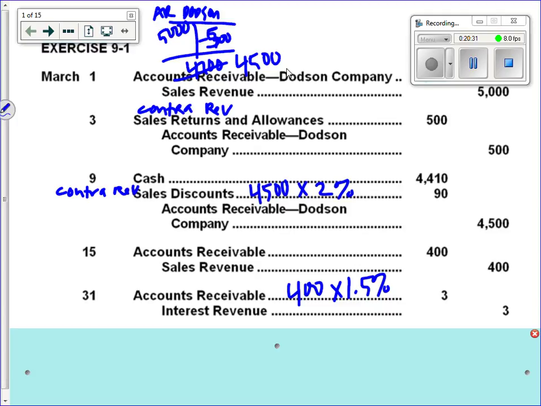Not very much here, but in the real world, these store credit cards are upwards of 20%, like I've told you a couple times. And then for people who don't pay their bill off month after month, that's big money earned. Why is it not sales revenue? Why is it interest revenue? Notice the difference there. Did you guys see? The first one was sales revenue when we sold stuff. Why is this one interest revenue instead? We didn't sell them anything. We just are charging them interest on what they didn't pay. So notice that difference. Easy?